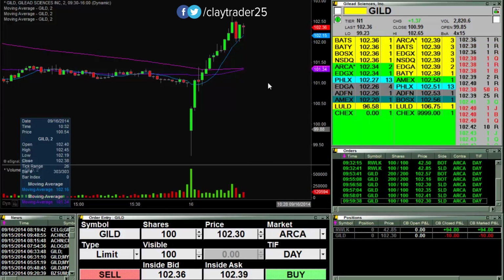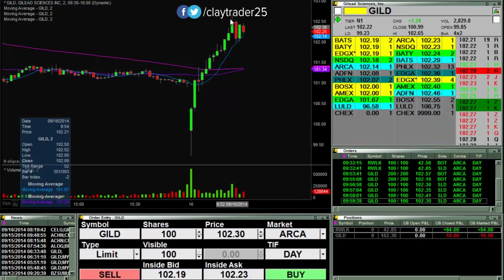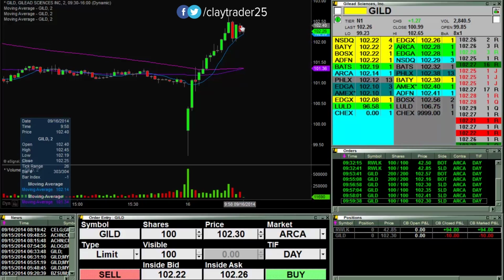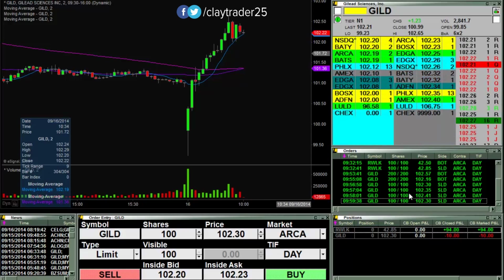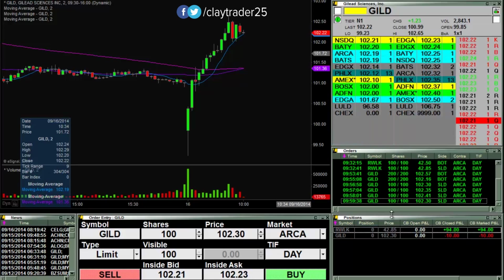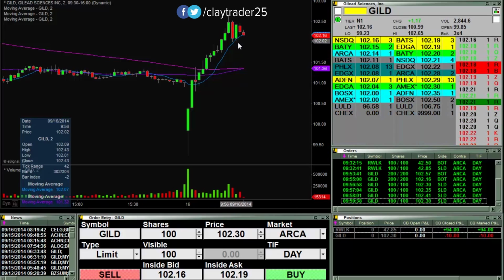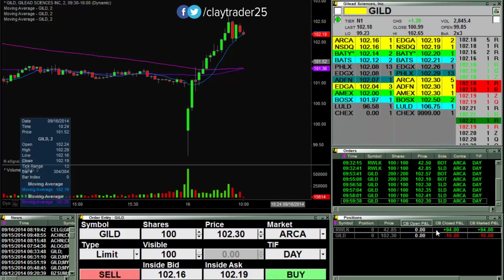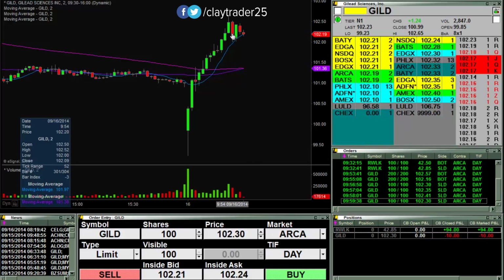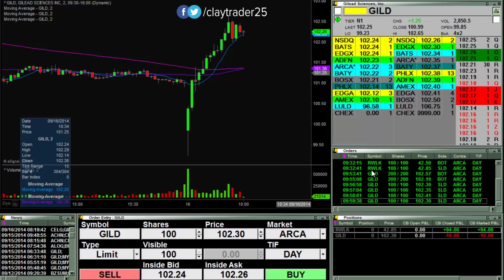But I got in, and it didn't quite cooperate, so it pulled back. But I bought some more shares just because it was pulling back within this little uptrend here. And then I just scaled out slowly. Sold a few for a profit, but when all was said and done, down $10. So just kind of a little loss mitigation mode. Didn't quite get what I wanted, so I just kept the risk under control and ended up taking a $10 loss on it. So we'll see what happens, but a $10 loss, if I can't overcome that, then I have some serious issues.